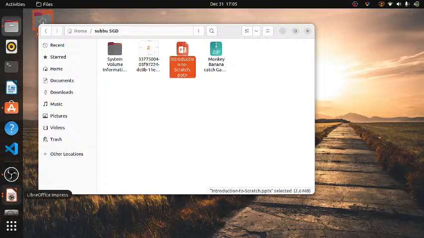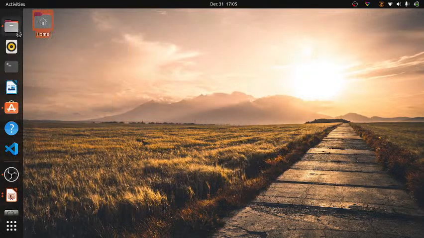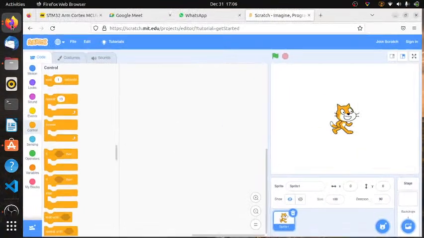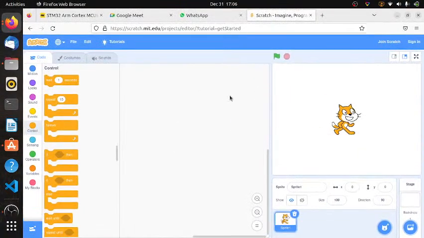So we start with the game. In today's game, I'll teach you how the sprite catches a fruit or any kind of object.